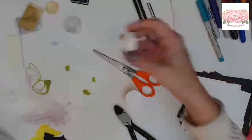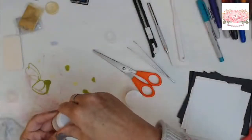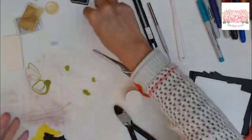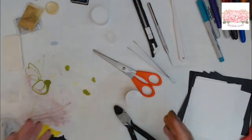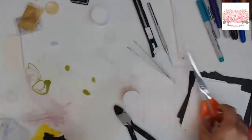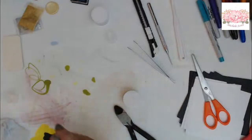Now, where'd this one come from? Oh, here. Use your not so good tools in doing this because it's very, very messy, especially if you decide to go the marker route. That was messy. The colorant, the color wash, that was terribly messy.